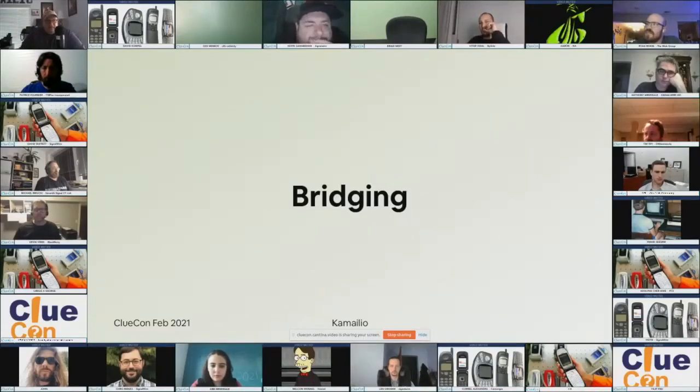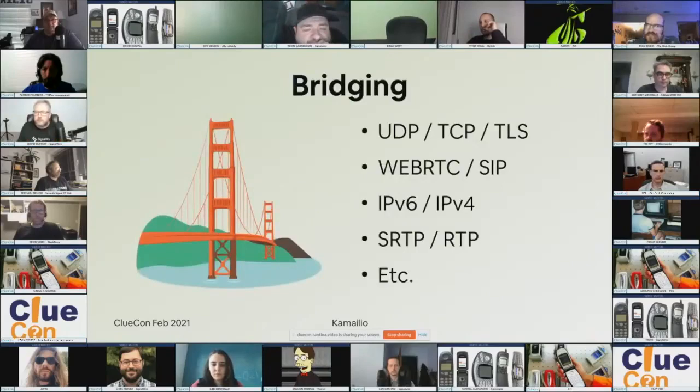And then the last thing I wanted to talk about, which then gives me the time for questions, would be bridging. Some of the greatest things that Commonilio does is its ability to bridge, and you can outsource that to Commonilio. So FreeSwitch, for example, with TLS. You want to add TLS, that's a lot more overhead for FreeSwitch, right? Can it do it? Yes. Can it do it really well? Yes. But it does it at a cost of CPU. It does it at a cost of memory.